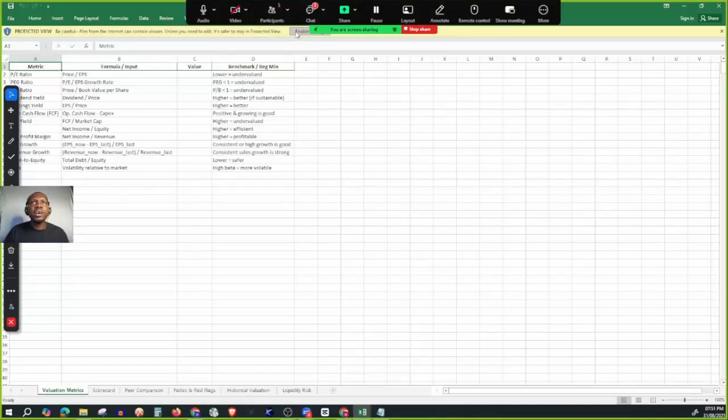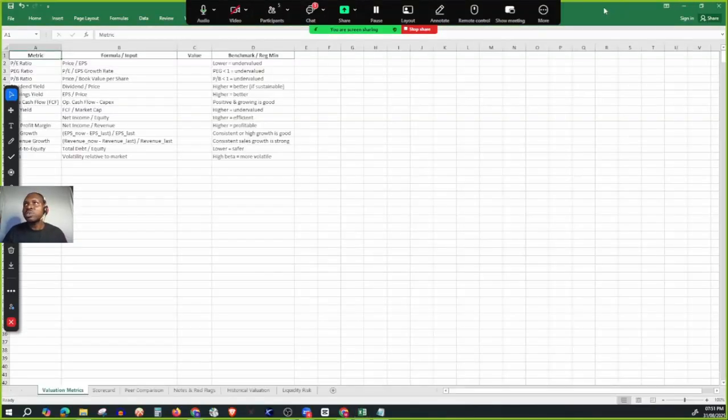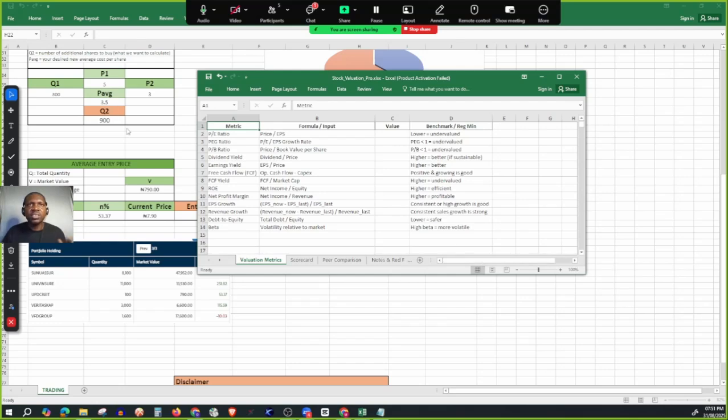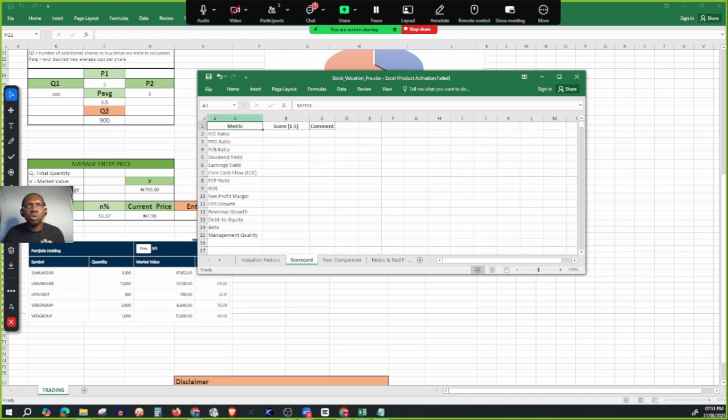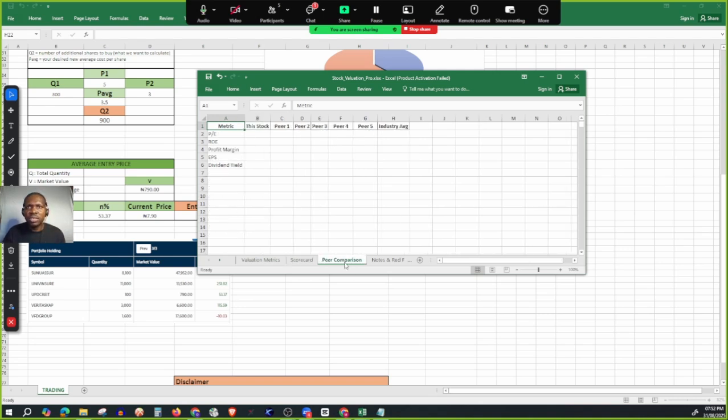Okay, for this one now, this is actually something you upload. It's for fundamental analysis. So I want to know the P/E ratio, PEG ratio, price to book, dividend yield, earnings, just at a glance. It will help me pull it out. Then the scorecard. Based on this, it will score it from 1 to 5. Then comment. You will see how it's going to present it.